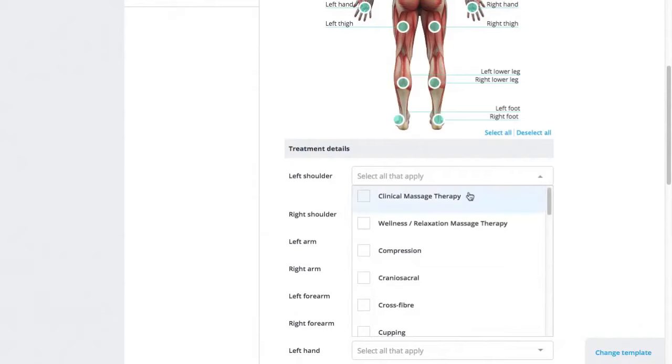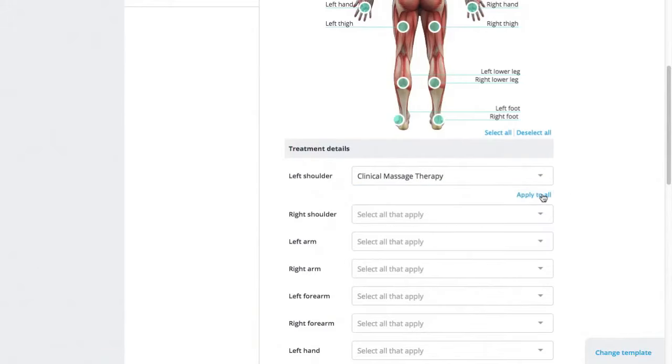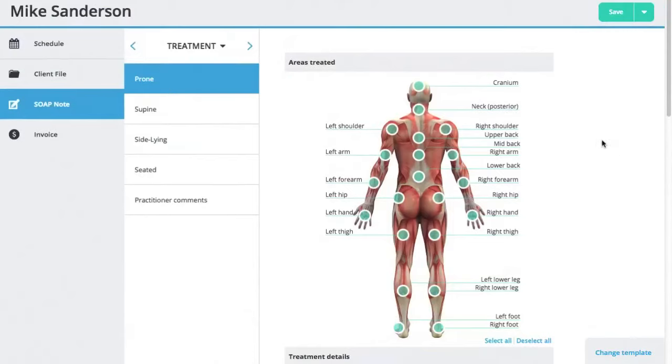So I'm going to keep mine fairly general and just choose clinical massage therapy. And I'm going to apply that to all of the body parts that are selected. I'm doing a full body treatment. You can also repeat this for when the client was in supine or side lying position or seated as well.